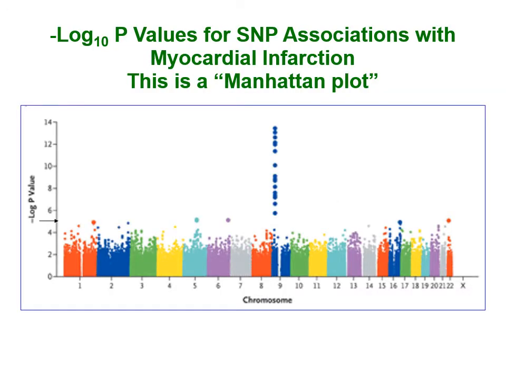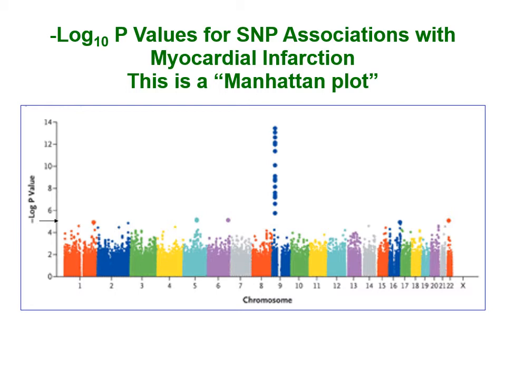Okay, what's shown here is what's called a Manhattan plot, and this is a typical way of representing the data from doing these genotyping SNP analyses from a lot of people. It's an interesting representation where the entire genome is represented on the x-axis, chromosome by chromosome, with chromosome 1 at the left going through chromosome 2, 3, 4, etc., each with different colors. The plot measures the correlation of particular SNP genotypes with a particular disease, in this case myocardial infarction and also coronary artery disease.